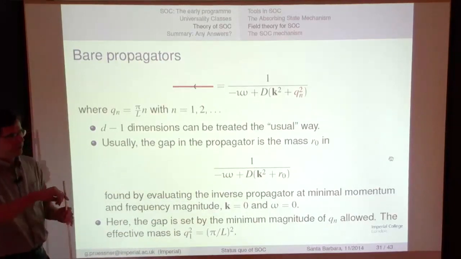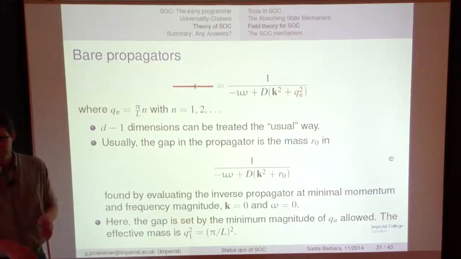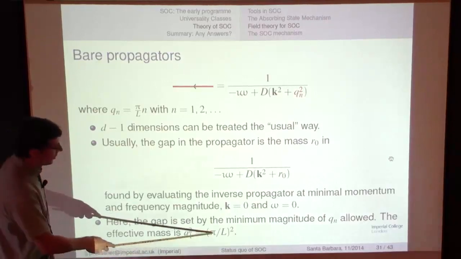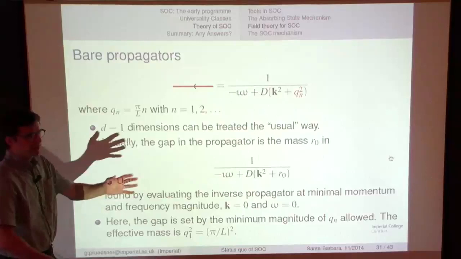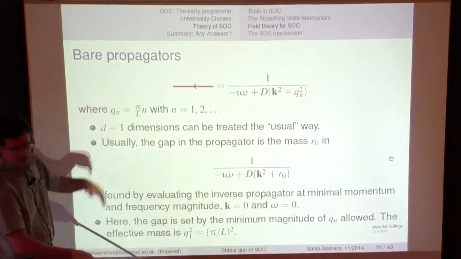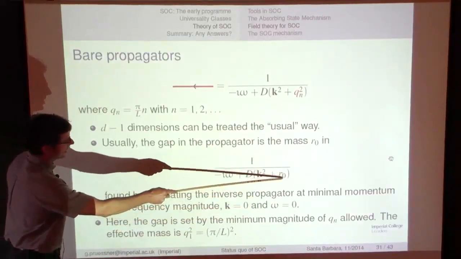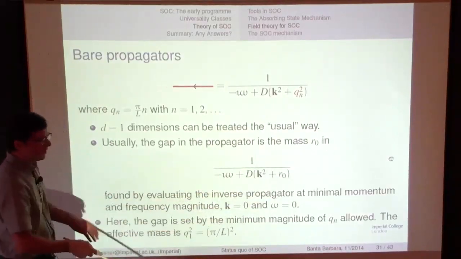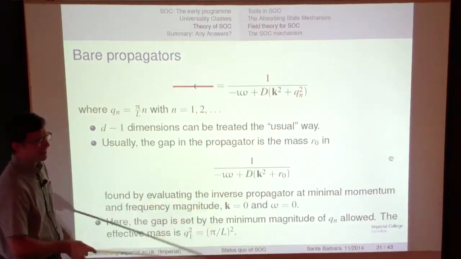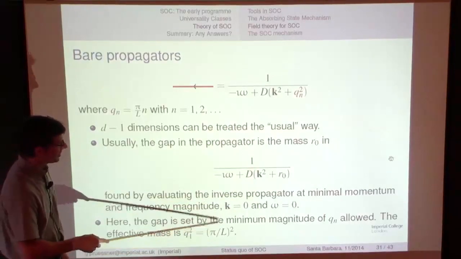The eigensystem is just sine functions. Does that make sense? Yeah. But you want to see if the only cutoff is coming from the system, whether it's self-organized or not. So I want to see that L runs the game. I can drop r0, and r0 is equal to 0, so there's no mass. I had a slide about the mass, but it doesn't really matter. I said r0 equal to 0, and then I can see that if I really push it, I really want to go for it, then the smallest k I can ever get is this one. And therefore, the mass is replaced by the smallest k.